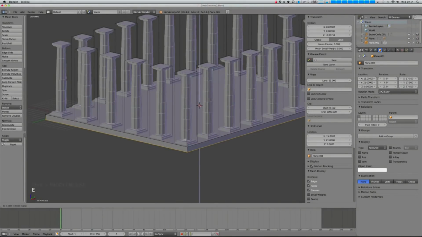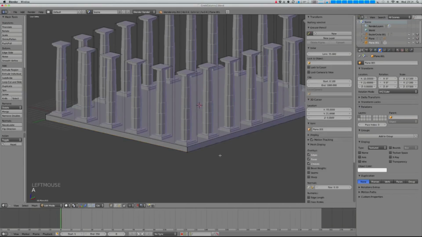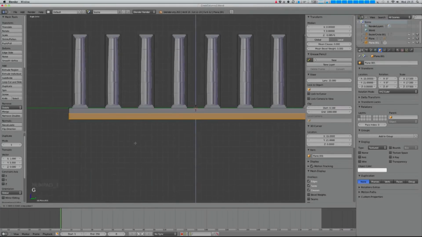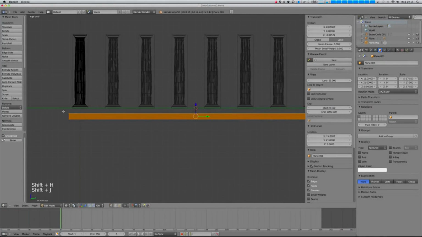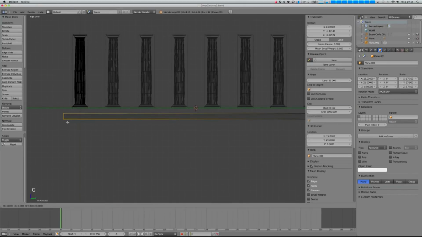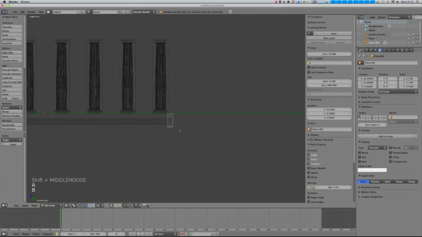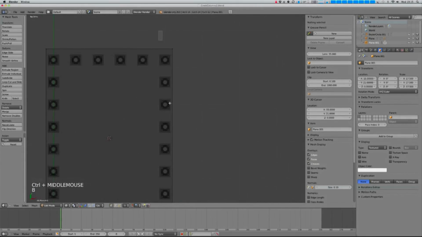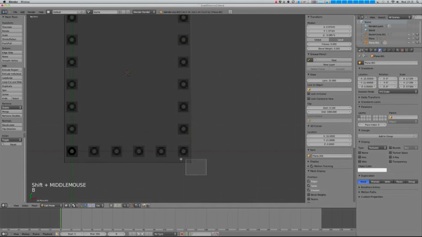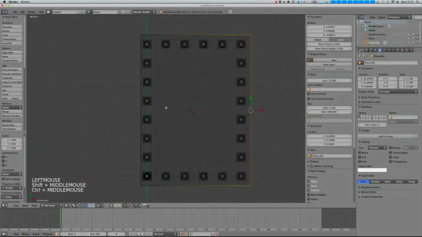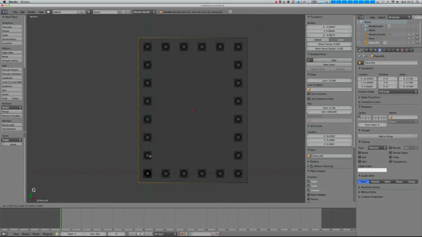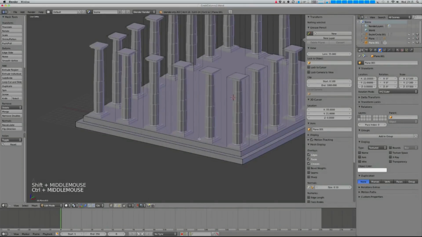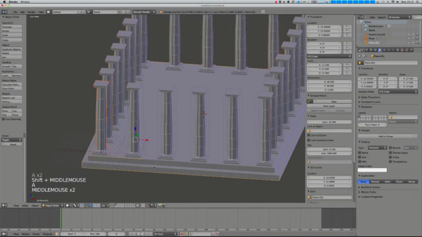Now I'm just going to extrude that down and then duplicate it, and move that duplicate down, and then if I hit Shift H, I can isolate that bit of my selection on its own and hide the rest. And I'm just going to move that another unit out in each direction to create a step. And hitting Alt H to bring that back gives me a new temple with a floor.